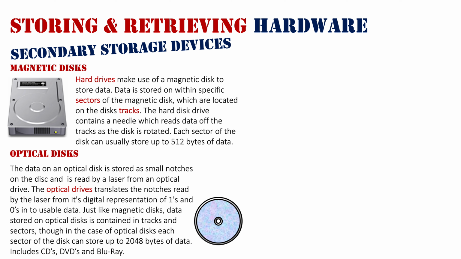The examples here are CDs, DVDs, and Blu-rays. The first two, CDs and DVDs, are read by a red laser, reading the data from the tracks. But the Blu-ray, as the name suggests, uses a blue laser, which is a lot finer, because the data is packed onto the same size disc as the other two, except more congested and tighter together. That's why it needs the finer laser to read it, but it can store up to 50 to 100 gigabytes of data on that Blu-ray disc. So obviously a large amount of storage.